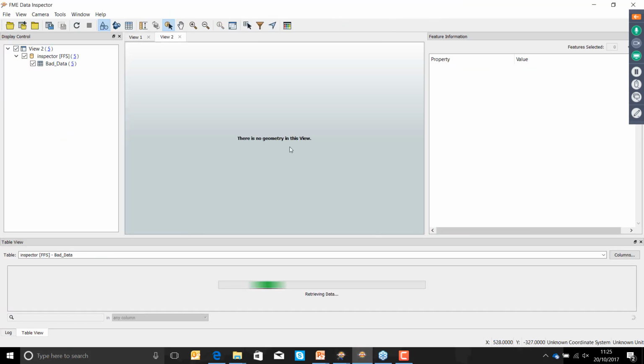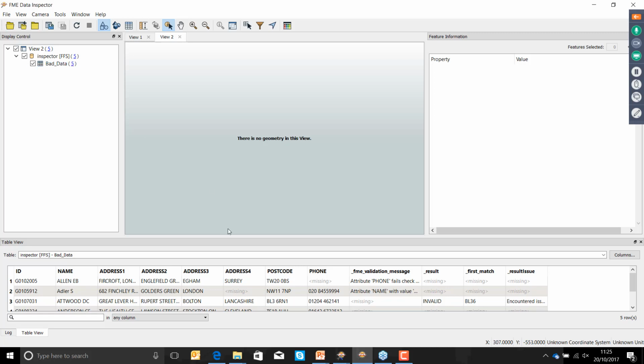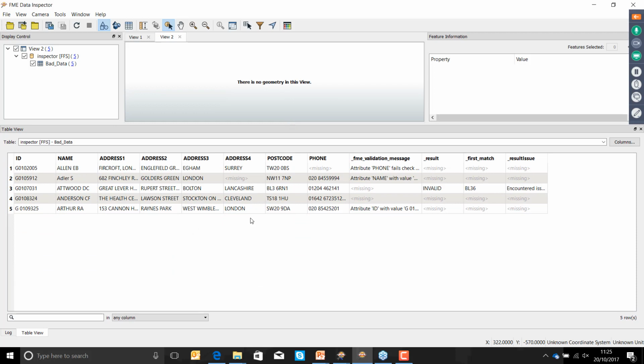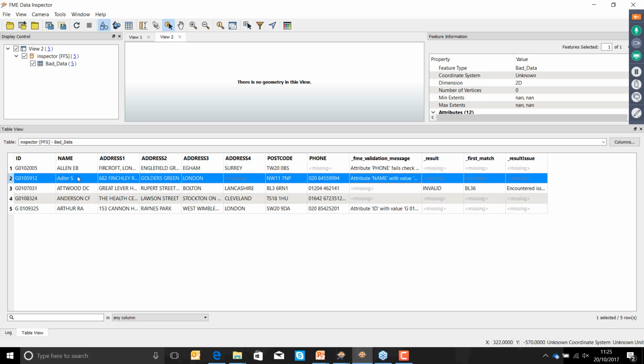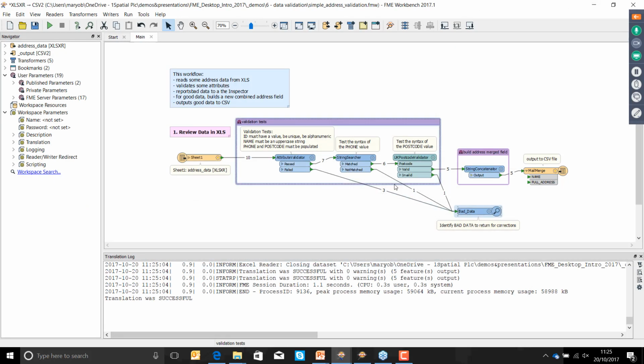So if I press play on this and have a look at some of the results, we can see here some of the bad data that's been identified and the reasons that they've failed. So I can see my attribute phone check fails because there's no data there. This record fails because the name value is not uppercase, and so on. Okay. So now that I've identified good data and bad data, I can send that bad data back to somebody to fix it.